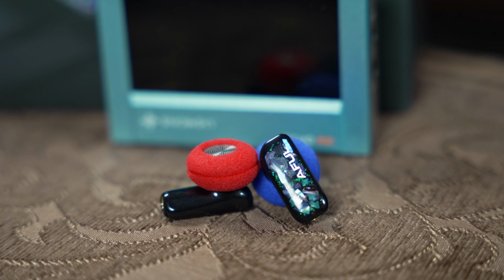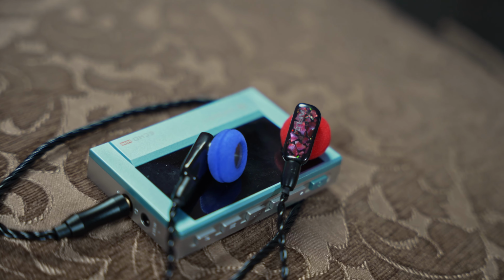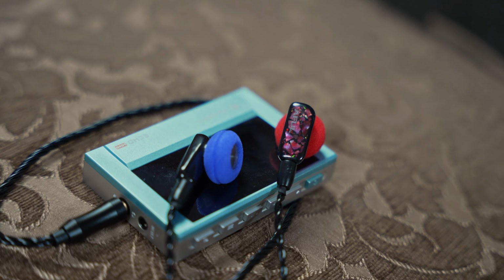Talking about drivability, the pair is quite easy to power. I never faced any issues in terms of driving the AFUL Polar Night. I've been using it with the Snow Sky, Echo Mini, and the pair works quite well. Also, I've been using it with the stock 4.4 mm cable only, since I chose to get the 4.4 mm variant. So yeah, with the Echo Mini on 4.4 mm balanced, I'm hardly at a 17 or 18 volume level out of 60 on high gain mode.